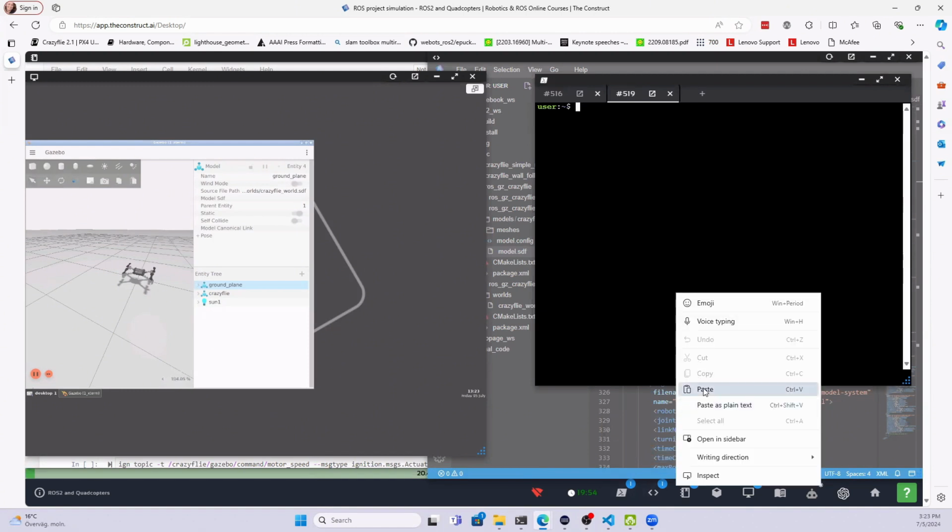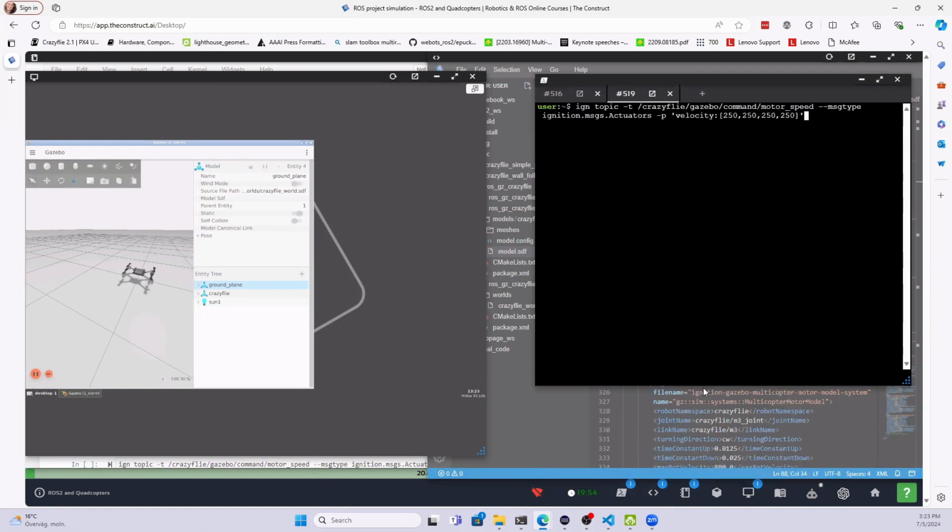All right, so let's see what happens if we spin those motors, shall we? It spins right away. I have noticed that sometimes you need to do this command a couple of times for it to react on the Gazebo side, but for me, it's worked right out of the box.